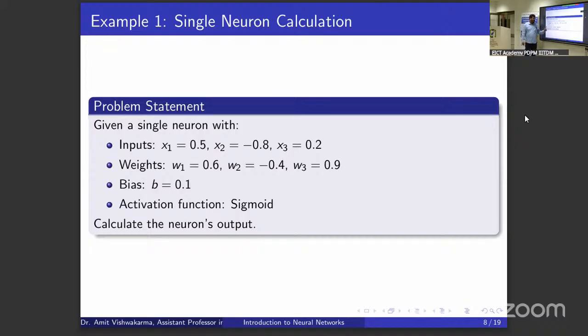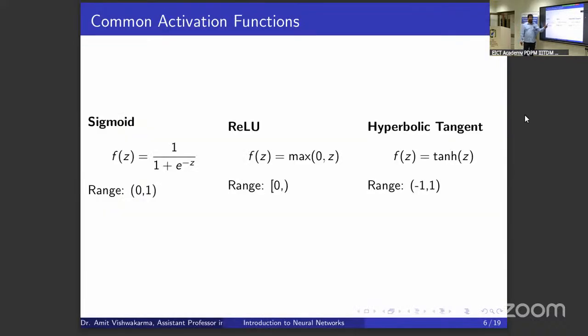And the activation function we are using is the sigmoid activation function. As in the previous slide, the sigmoid function is there. So also write this mathematical expression for the sigmoid function: f(z) equals 1 upon 1 plus e to the power minus z. This exercise will help you to understand the working. That is the main motivation for this numerical exercise.